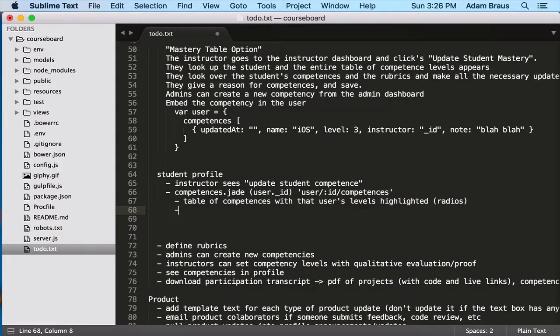So it could either be a table or it could be a complex form with multiple competence rows with drop downs.